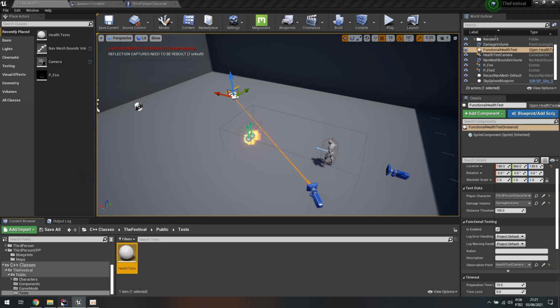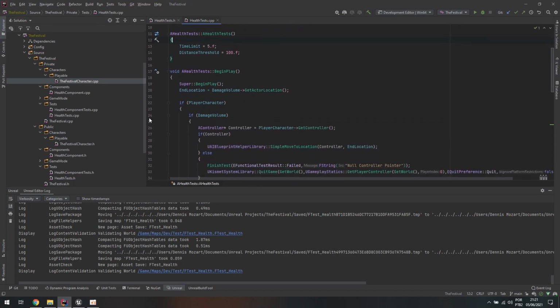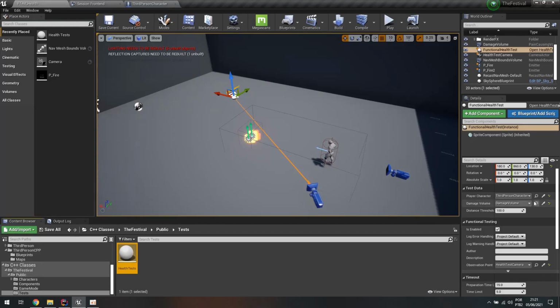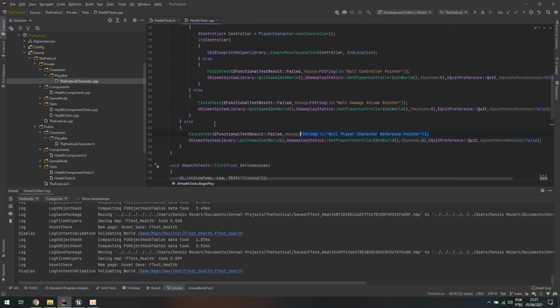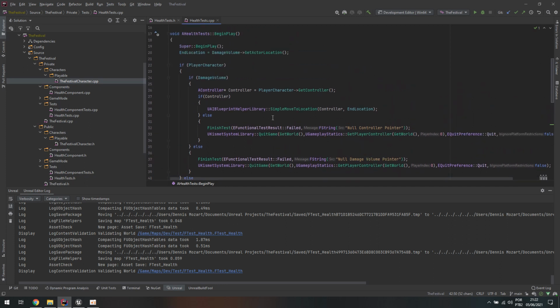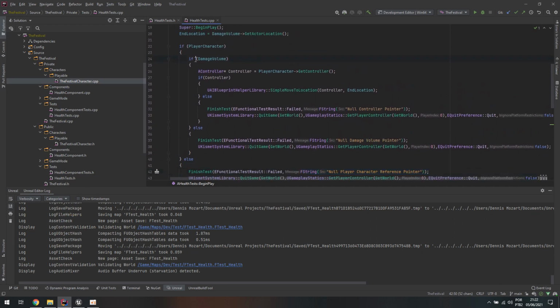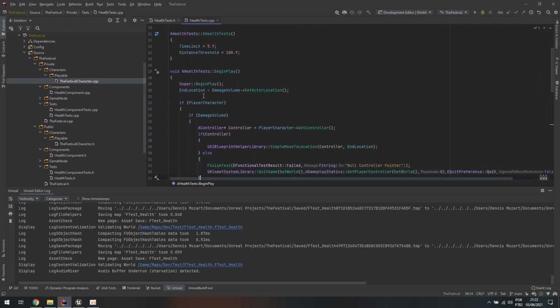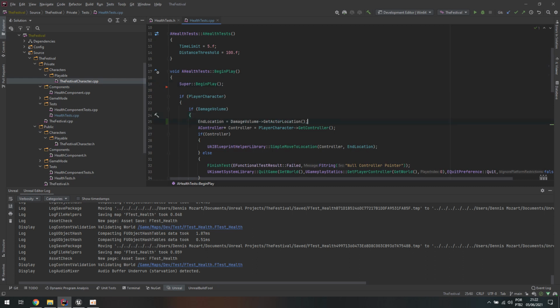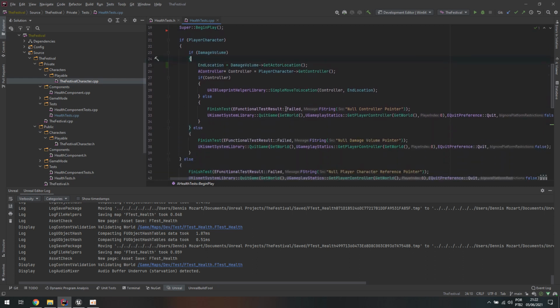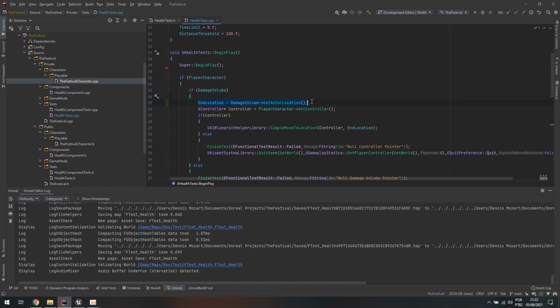And if I go back now to what it's going to validate after doing so, I check if the player character, which is basically what I set up, is null. And if it is, I'm going to fail, showing a message that I need to specify a reference to the player. The same goes for the damage volume, so I can have an end location to go. And in the begin play, what I did basically is I get the actor location for the damage volume. So let me just grab that one before checking if it's null, otherwise it's going to crash. So I check it on the begin play.